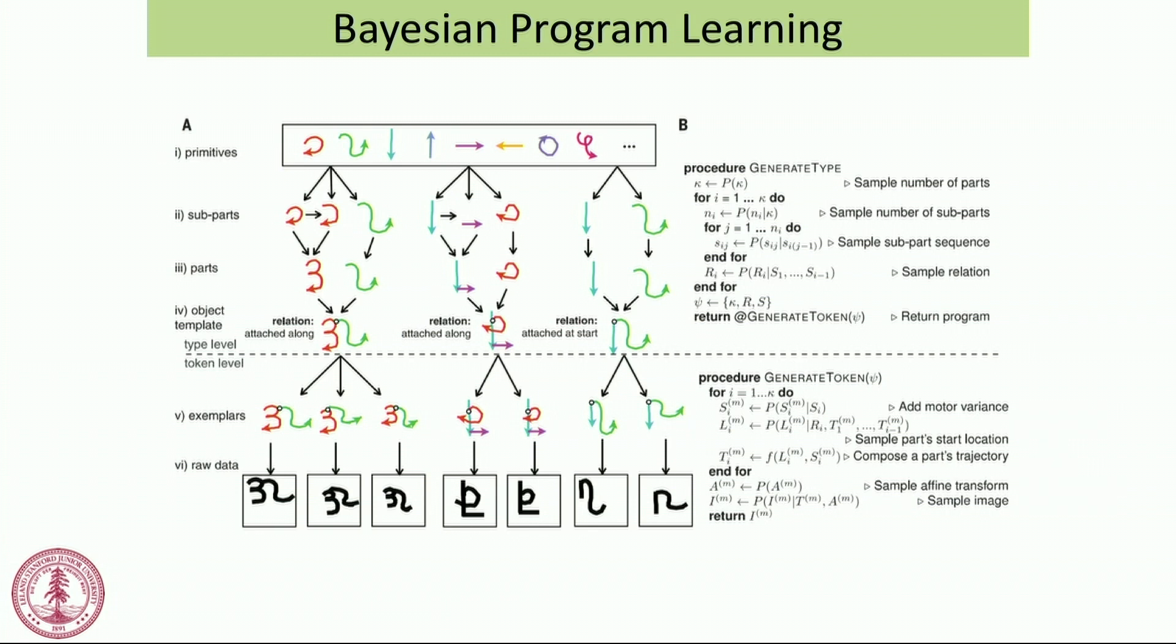If you look at how Josh Tenenbaum solved this problem, it was through what maybe in the world of education we would call something like a cognitive model, but it was using a very modern probabilistic system. He called it a Bayesian program. He could think of the generative process that led to those characters, and you can think about in the sophisticated domain that would allow for really expressing the generative model.